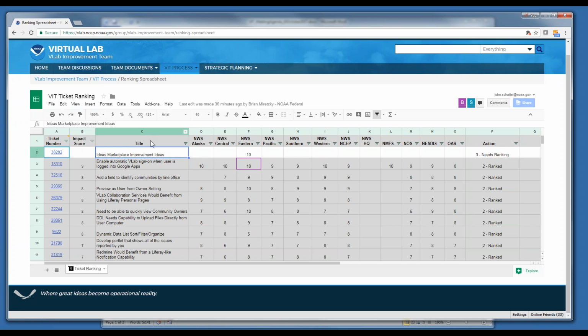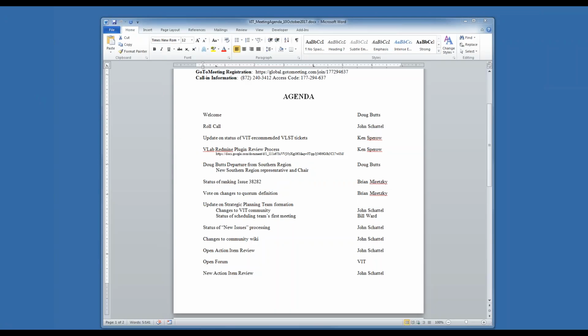So I think that's it on what the status is there. You had given, I believe, until our October 24th meeting to endorse or rank it. So everybody has until the next meeting to take a look at that. Right, although sooner is better. Sooner is always better. So for those who are on the call, feel free to take a look at it now and get it done while you're thinking about it.